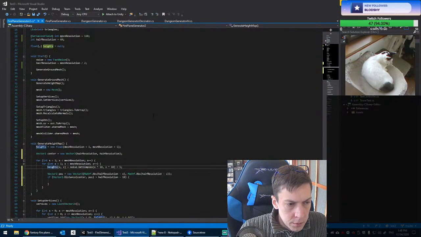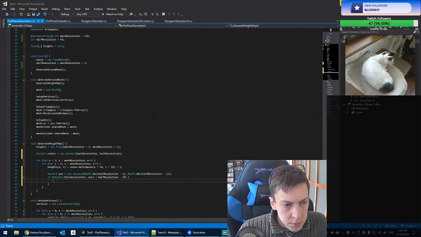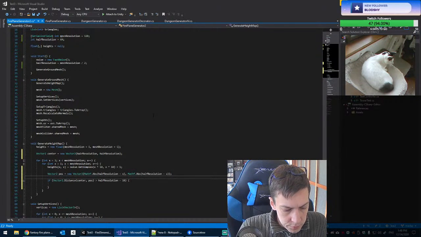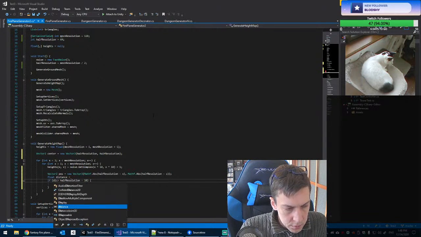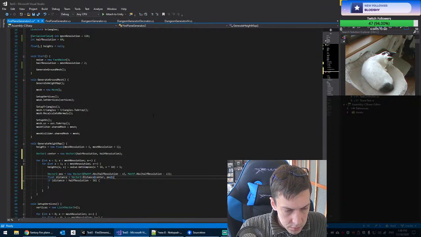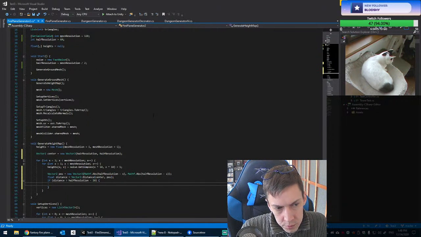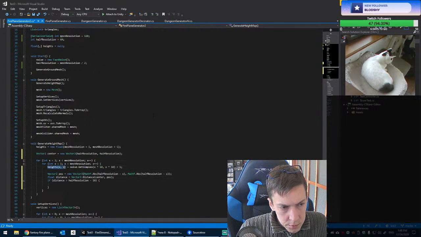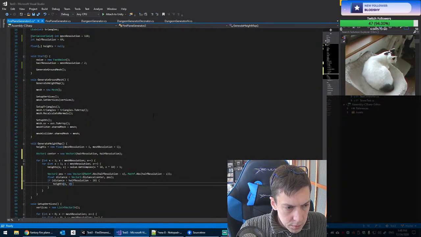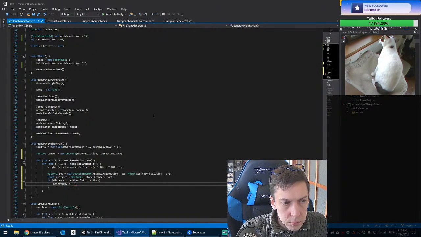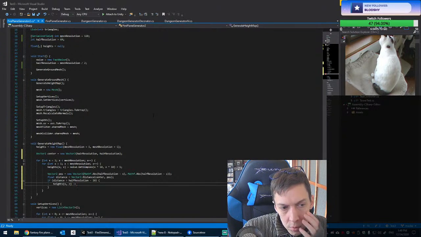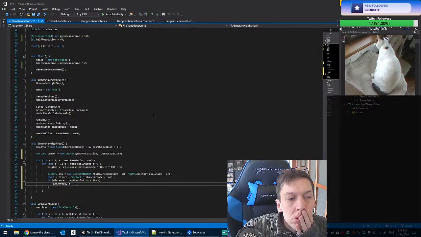Then let's see. Let's do float distance equals this, and we'll do this guy minus equals. He's just a range of 0 to 2 so far.